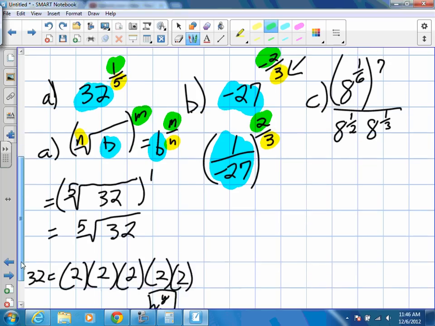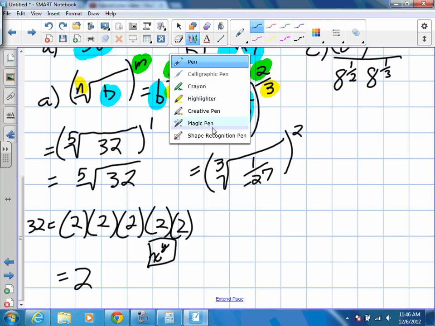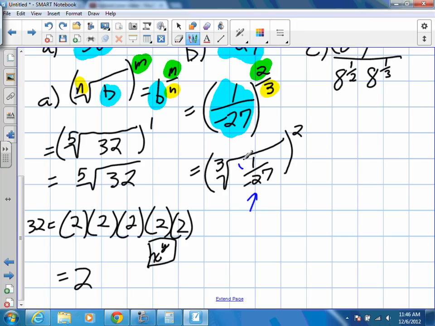So what we're going to do is find the third root of our base. Well, the third root of negative 1 over 27, all to the power of 2. This looks confusing because it's a fraction. So what we're going to do is break these into cubed roots each. We'll put it back as a fraction and find the cubed root of the numerator and the denominator. So what we mean by that is we're going to look for the third root of the number 1, and we're going to look for the third root of the number 27.